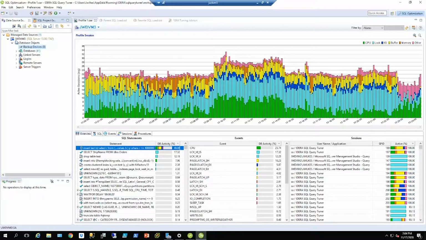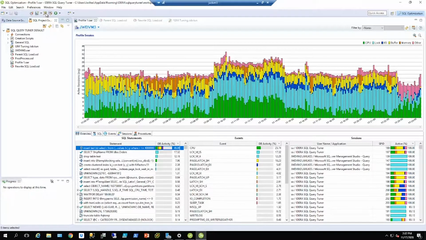In my example, I've connected to my own VM here. Once you're connected, you'll be able to see all the different database objects, like the different databases that are in your SQL Server. There's also a project area where you can look at saved results of other operations from SQL Query Tuner. The three main operations that you can use in SQL Query Tuner are: A, you can run a profile session; B, you can generate a new SQL workload, or a workload to be placed on a SQL Server; and C, you can also run a tuning job to improve the speed of your queries.